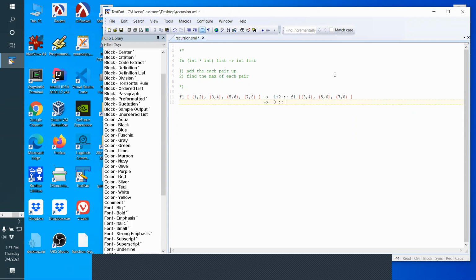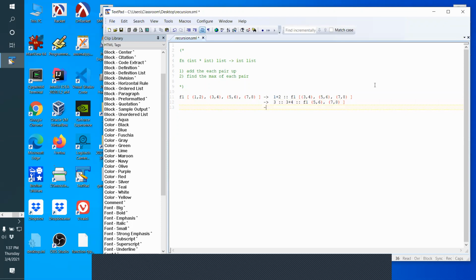What does F1 do? Well, F1 takes the first item in the list, so that's 3 plus 4, and it should put it in front of F1 on what's left. Well, what's that going to do?